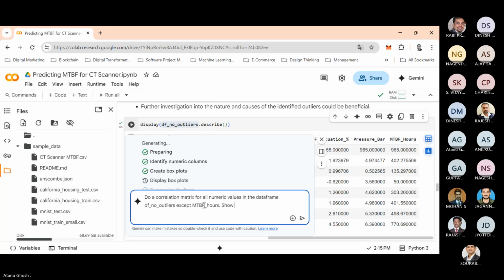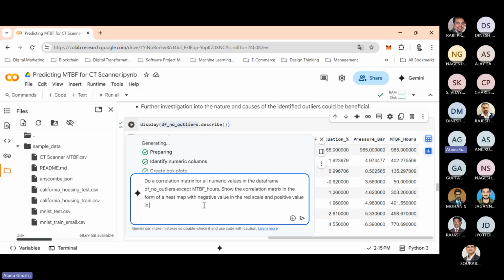Now, additionally, remember, there we got a number, but we did not get a heat map. Show the correlation matrix in the form of a heat map with negative values in the red scale and positive values in the blue scale.